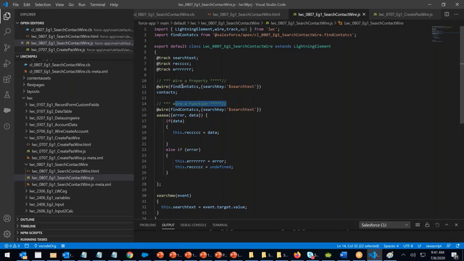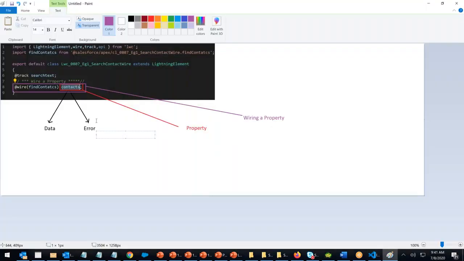The method is returning some data, and I'm storing that data in this contact. There will be 2 types of data stored: one is the data, one is the error. In a single sentence, passing a data or an output result to a variable is called wire a property.